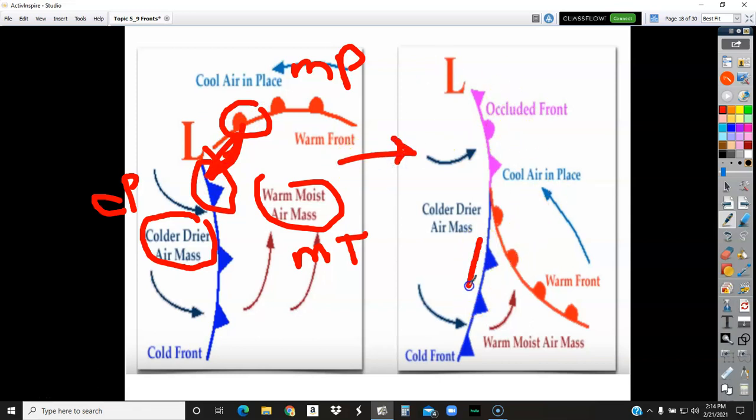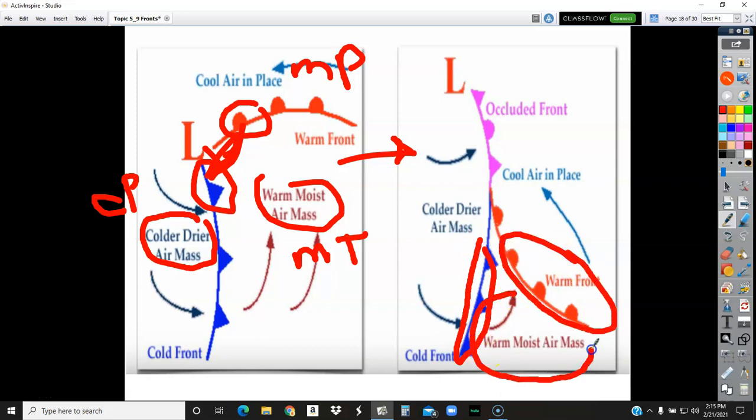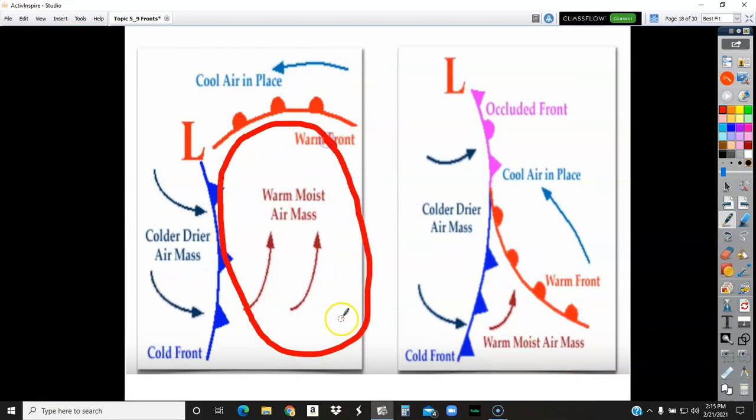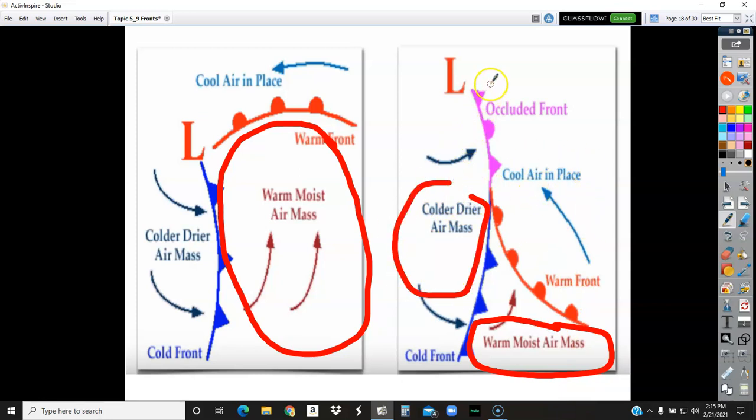You still have a section of cold front. You still have a section of a warm front. So you still have a little wedge of warm, moist air in here. This would be maritime tropical, but not as much as you had here. Over here, you had a big section of maritime tropical, warm, moist air, MT. Here you have less warm, moist air. And now you've got cold air here and cool air here. And you notice up here close to the low, you've got that occluded front. So now you went from 2 fronts to 3, and again, everything pivoting counterclockwise around that low.